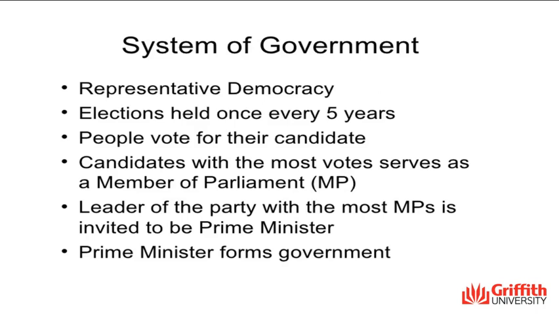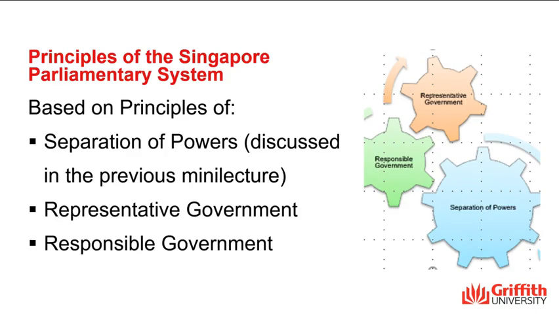The Prime Minister is selected based on who the leader of the party is at that time, and that party must have won the overall election by having the most elected members of Parliament sitting. It is the Prime Minister with a majority of supportive members of Parliament that form government. The government in Singapore is modelled after the Westminster system.